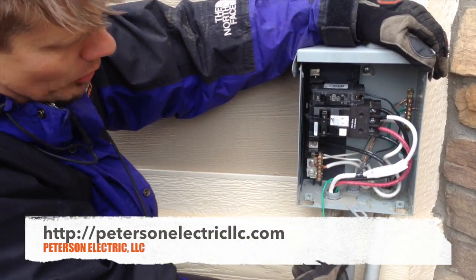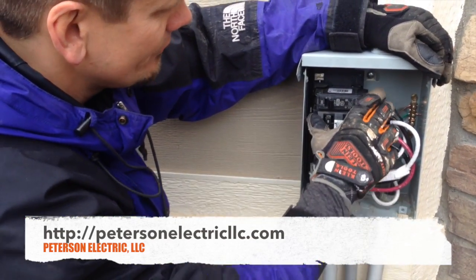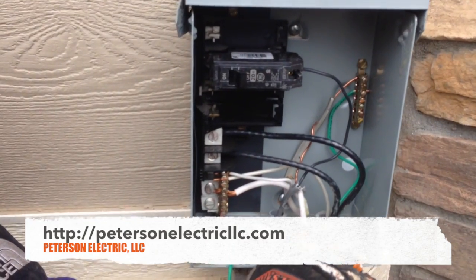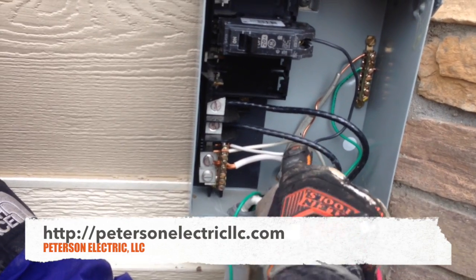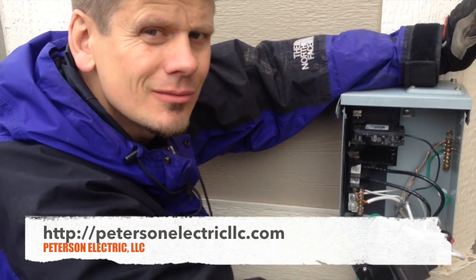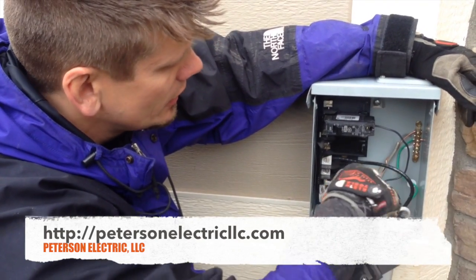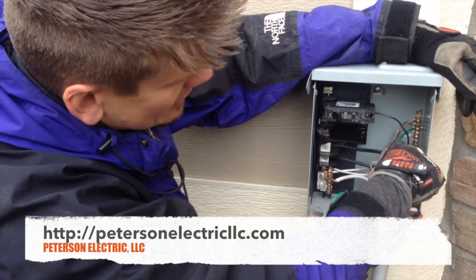Before I pulled a wire through, we had to actually pull out one of the wires. In here now you can see I've got a white, a green, and two blacks. We had a hard time trying to get a green through with these number sixes, so I've got a number 10. The only way we could get two paths of current on this clean neutral — because this is isolated — we had to get another ground in here.